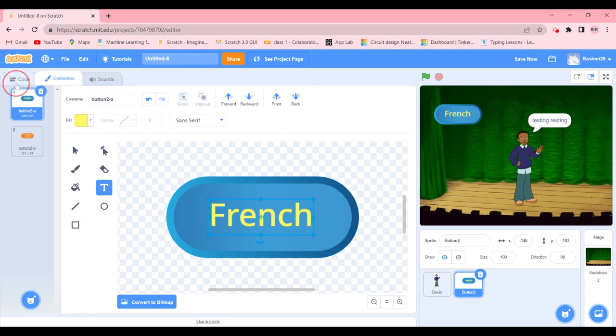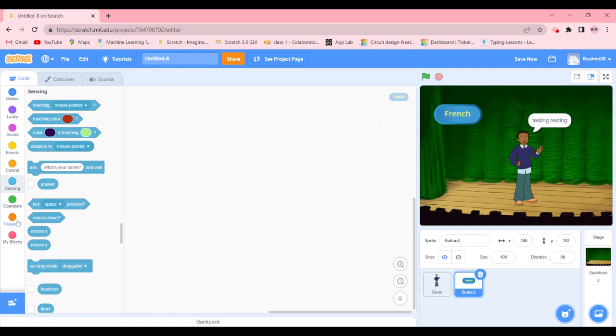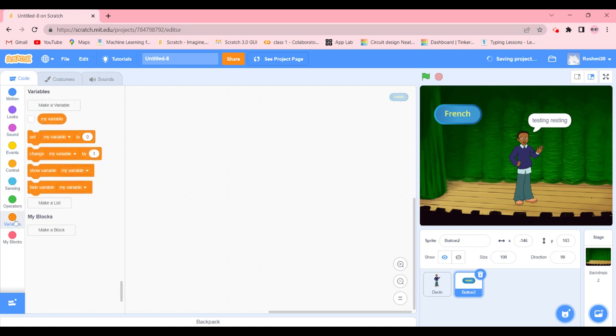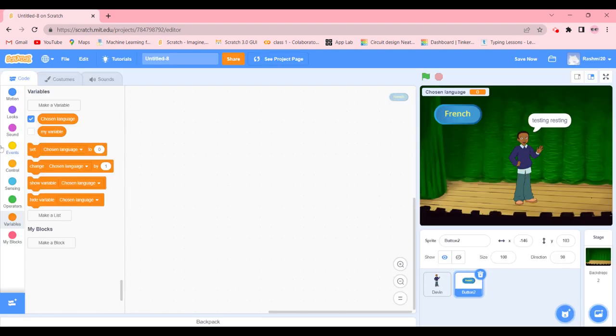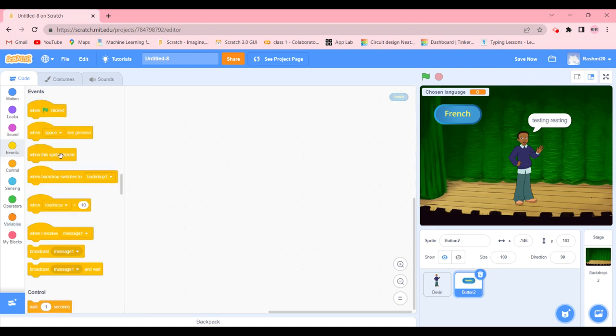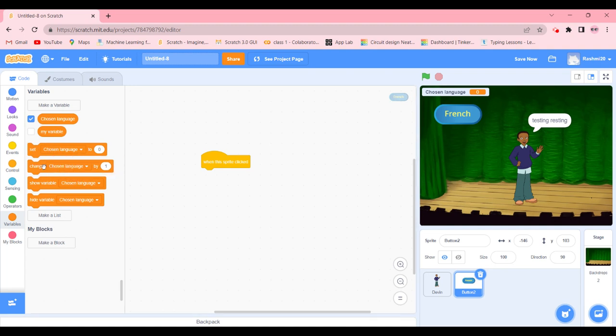And then we're going to go ahead to code and add a new variable. It's going to be for all sprites. It's going to be called chosen language. Yes, it's going to be for all sprites. Now, when this sprite is clicked, we're going to set the chosen language to French.